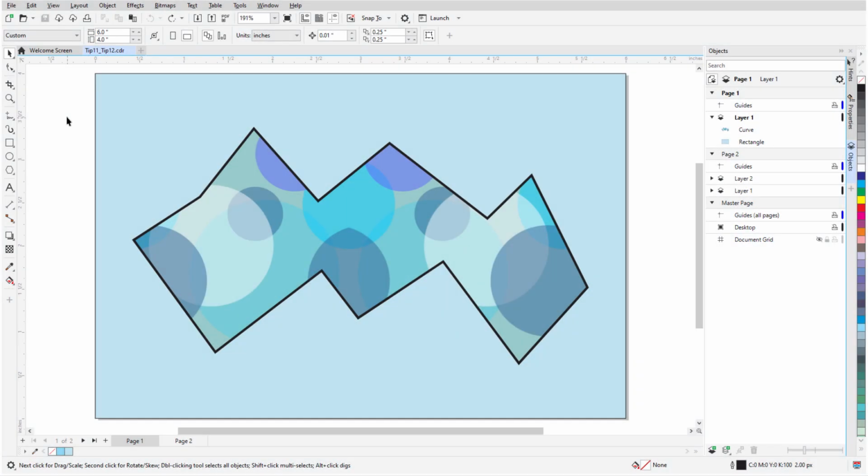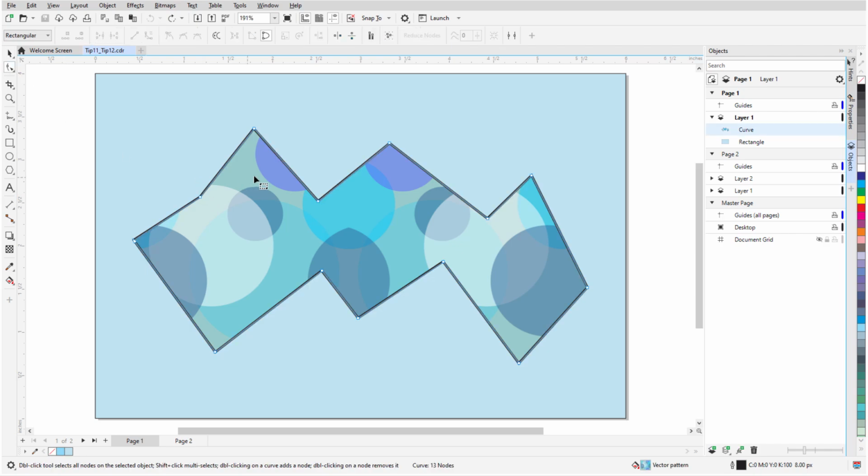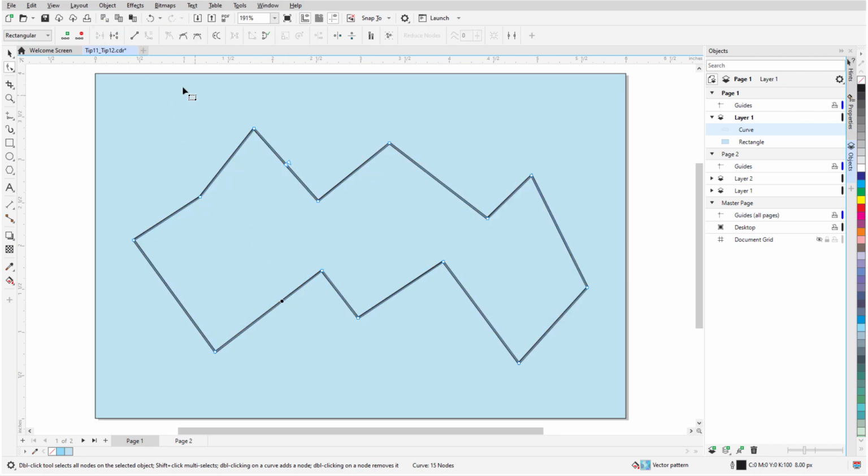Now let's say we want to break the curve into subpaths, which you can do with the Shape Tool by adding a breakpoint and clicking the Break Curve icon. To select all nodes in a subpath, while the Shape Tool is still active, keep Ctrl and Shift pressed, or Command and Shift on the Mac, while selecting any node on that path.